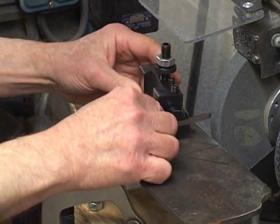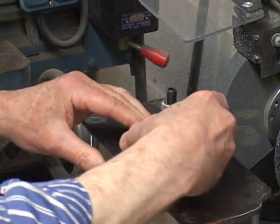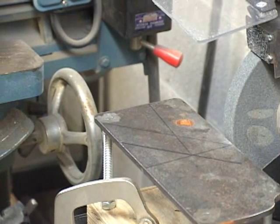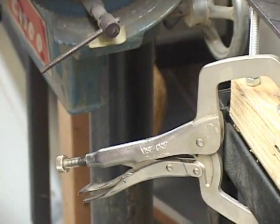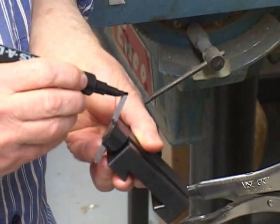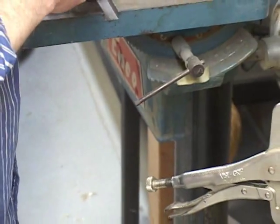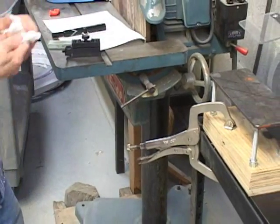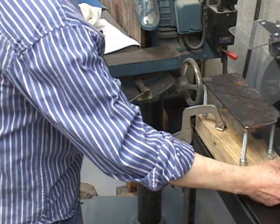The same small clearance angles apply — we'll line up here and here to get those, but we won't need to take much material off. Before I start I'm going to mark the ends of these with a felt tip marker. I've dispensed with the alcohol and I may regret that, but it seems to be marking pretty well here. Okay, we're ready to go. We'll turn the wheel on, let it come up to speed, and wait before we grind.